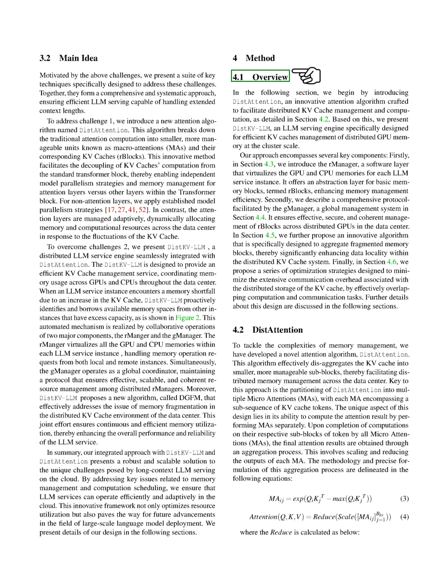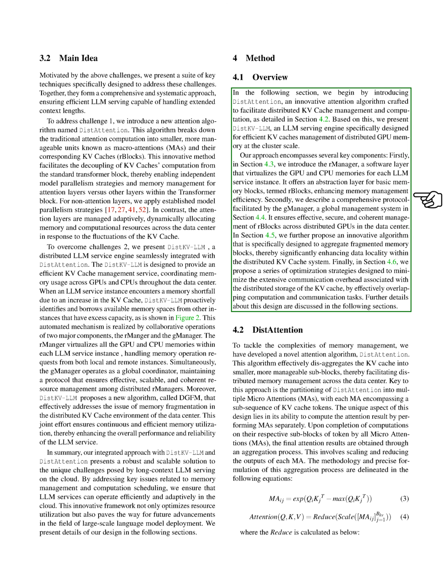Section. Overview. Let's dive into the details of our innovative approach to managing distributed key-value, KV, cache. We've developed a unique attention algorithm called DistAttention, which is designed to simplify the management and computation of distributed KV cache. This algorithm is the foundation of our large language model, LLM, serving engine, DistKV-LLM, which is specifically designed to manage KV caches in distributed GPU memory on a large scale. Our approach consists of several key components.